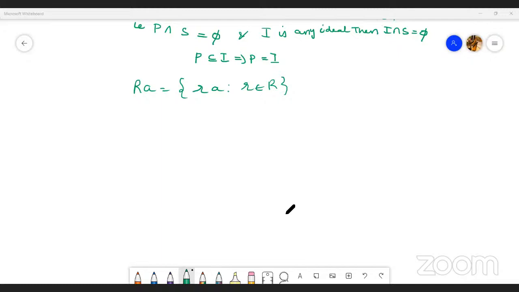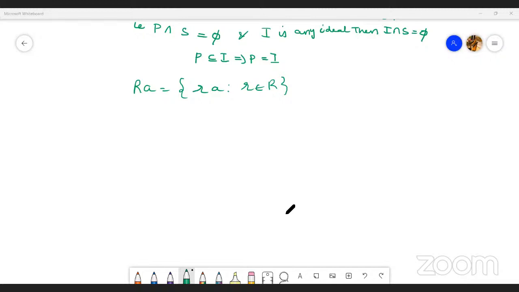So, let P and Q be distinct prime ideals of a ring R and P is a subset of Q. Then there exist distinct prime ideals P1 and Q1 such that P is a subset of P1, P1 is a subset of Q1, which is a subset of Q, and there is no prime ideal between P1 and Q1. Okay, if you see the previous year question papers, this is one important theorem. I will explain all important 10 marks and 5 marks theorems. Okay, this is for 10 marks.